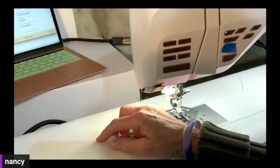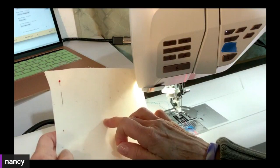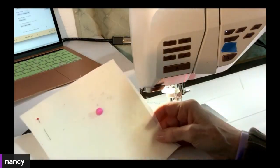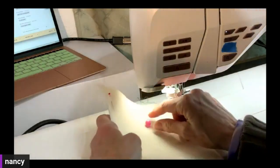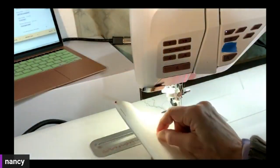As I was saying before, the push pin is going to be the center of your circle. So if I want my circle to be right in the middle of this piece of fabric, I would put my push pin there. But I'm going to go off to the side just a little bit and arbitrarily put my pin there. I'm going to bring my slider down and do a medium-sized circle. So I have the push pin through my fabric, and then I'm going to put the point into the hole on the slider.